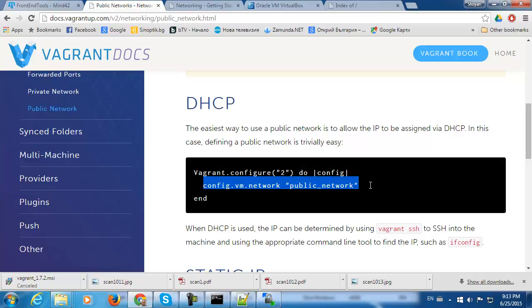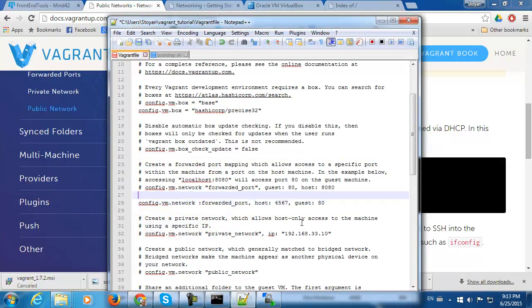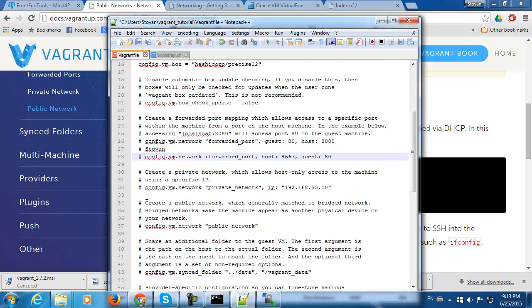Public network. Why don't I allow my DHCP server to assign an IP address to this VirtualBox? Wow, that's quite great. That's great, just great. Let me type my name here so I will know that I'm changing these things. And now create a private network. I don't need that. Create a public network.